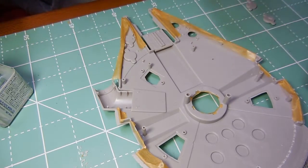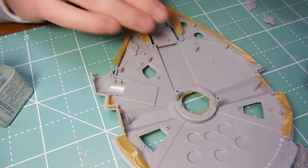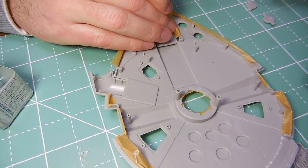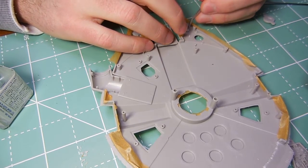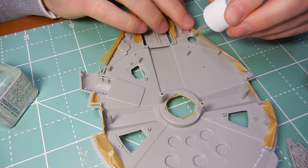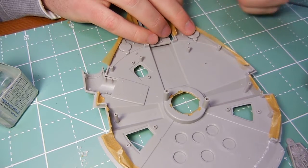So I'll paint the top and bottom halves separately. Now where's the... Oh, here it is. Yeah, separate would be good, especially since there's no real seam lines. There we go. Now in the Bandai kit, you get at least two different layers of this. They have a similar situation where you got these indentations, but then you have extra pipes that go on top of that, so it's much deeper. It's really amazing how they engineered that.